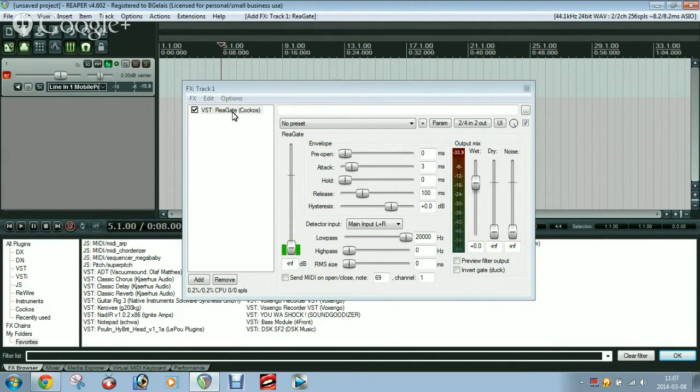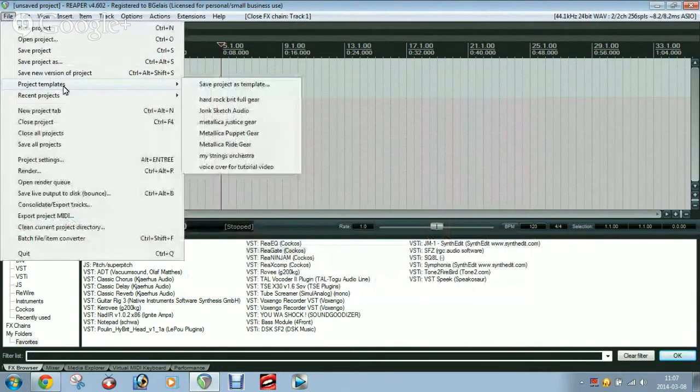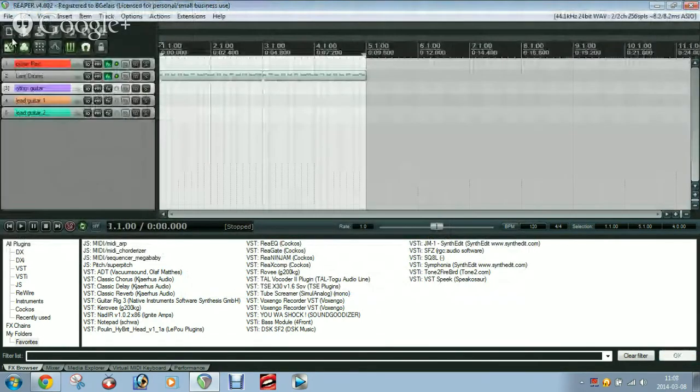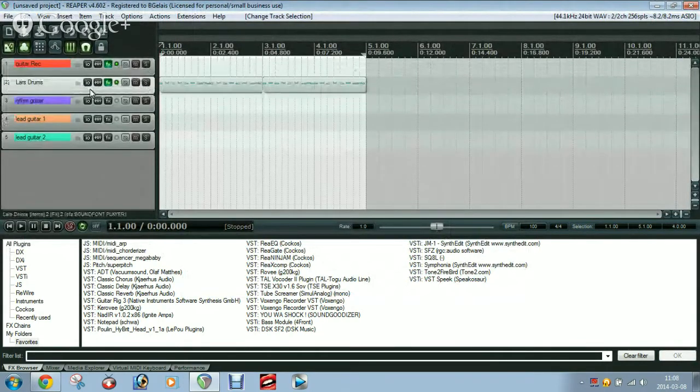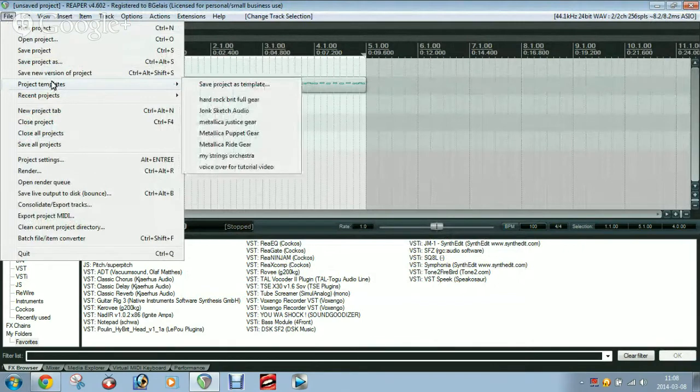Okay, you're going to use ReaGate there. But let me explain more, okay, with a new template this year, last week. Let's go. I started off with the Ride the Lightning gear. Let me explain more. So I made a Metallica gear template on Reaper. I can use that as well as a hard rock template. A lot of templates this week.